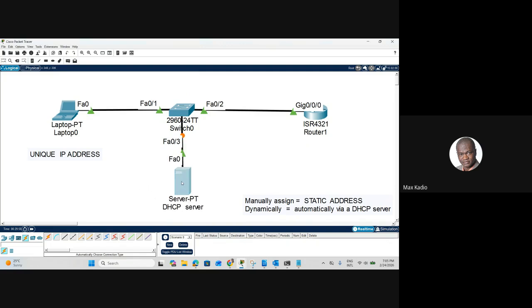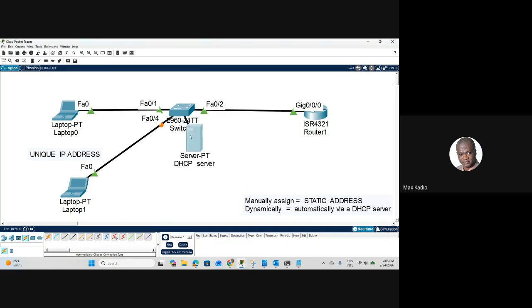any PC in my network will need an IP to go to the internet. No IP, no internet. So if this PC wants to go to the internet, it needs an IP. The DHCP server will automatically assign an IP to it. It's not going to assign only an IP.